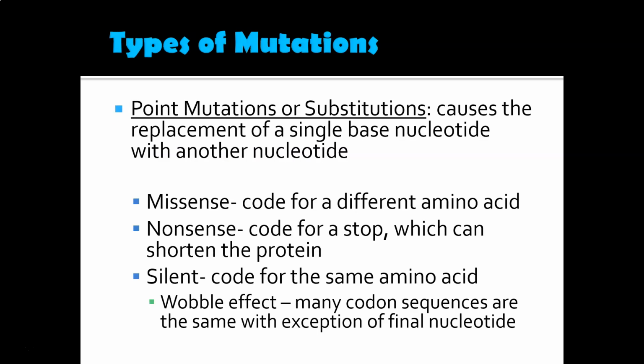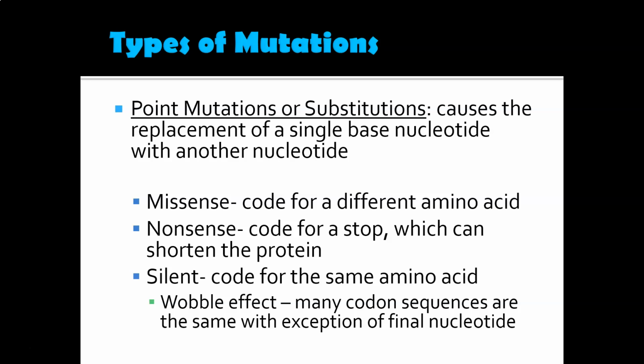So we're going to focus more on this idea of point mutations, and specifically we'll start off with substitutions. So a substitution mutation is when I take a single base and I replace it with something else. So perhaps I was going through the DNA sequence, it was supposed to be an adenine that got added next, and by mistake a guanine got replaced. So that's what we're talking about, swapping one for another.